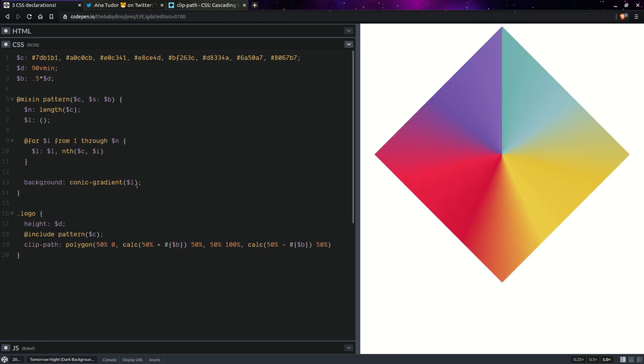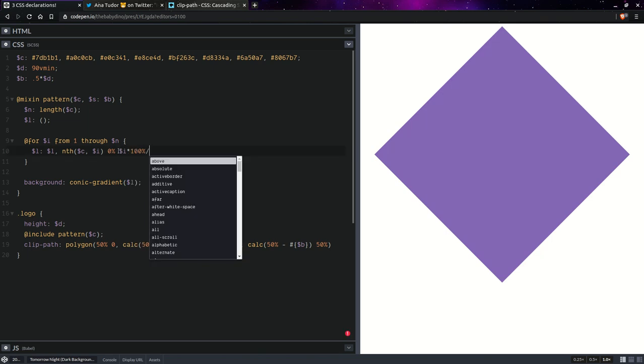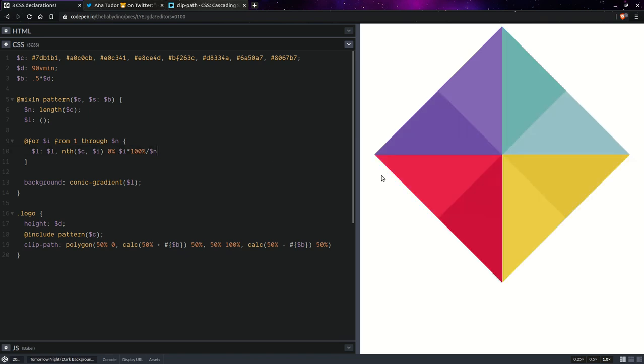Okay, but we want clearly defined slices, and in order to do that, we're going to set explicit stops. So we have sharp transitions. So the second one is going to be i times 100% over n. Okay, so like this, but we want to shift everything by a slice because we want this here and this here and so on.